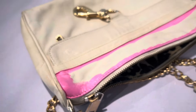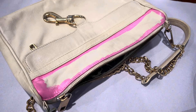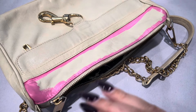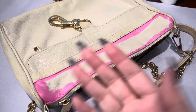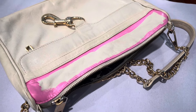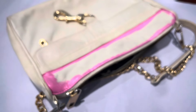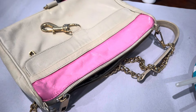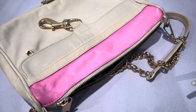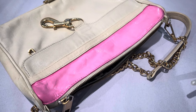I did get a tiny little bit on the fabric but you won't be able to see it. Now I can go in the center and work my way down the bag. You want to make sure different sections are dried — for example, if you're flipping it over to do the back, give it at least 24 hours. I might do a second coat; we'll see how it comes out. This is also the first color I've used other than black — I usually paint everything black because it's easiest to hide streaks.